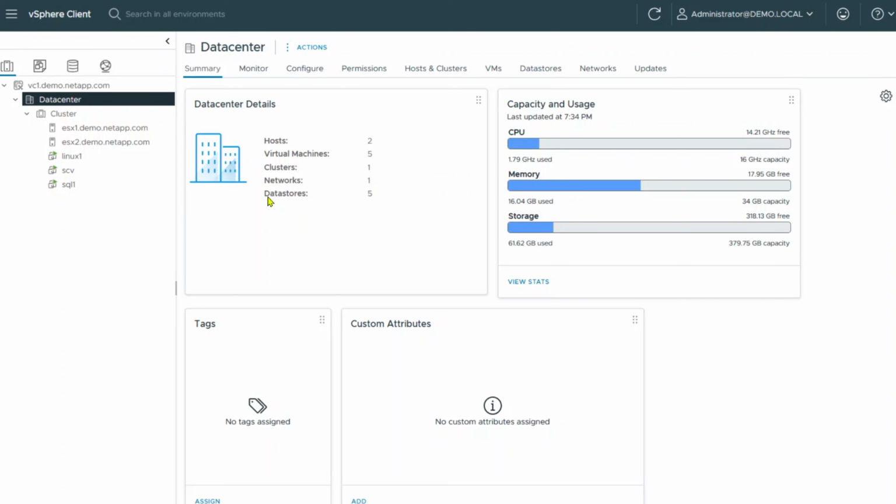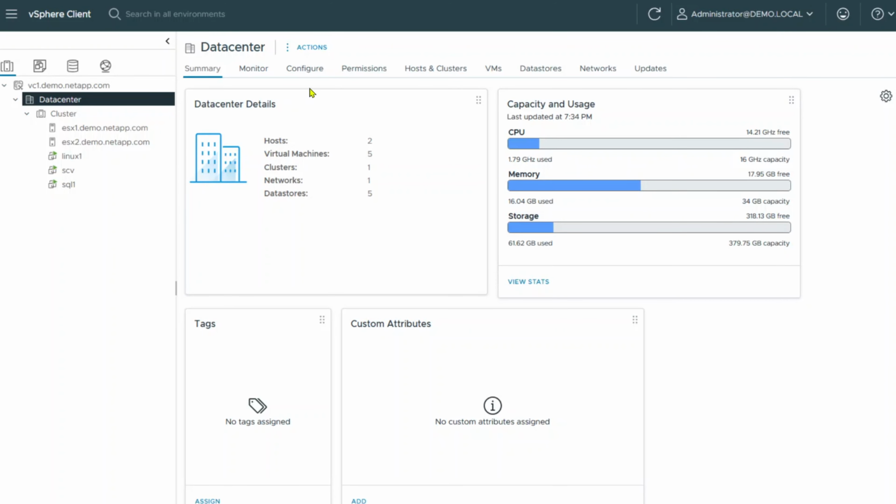So comparing iSCSI to NVMe over TCP, and you would also compare Fibre Channel Protocol, or FCP, to NVMe over FC, either one of those would be getting roughly half the storage-related CPU consumption compared to the other, while delivering significantly greater IOPS over the exact same infrastructure. So let's dive into Lab on Demand and see how easy it is to set it up using ONTAP Tools for VMware. So here we are in Lab on Demand.